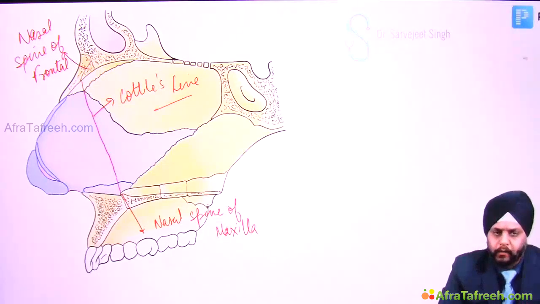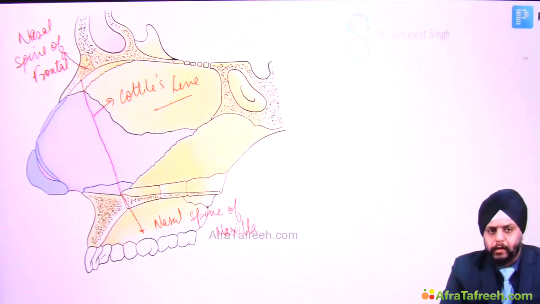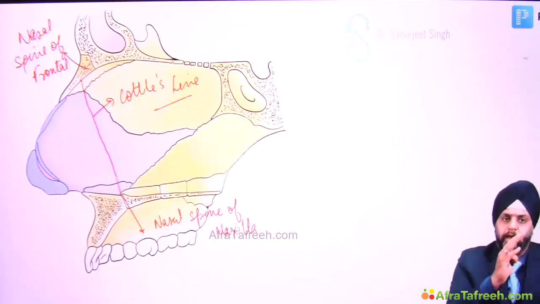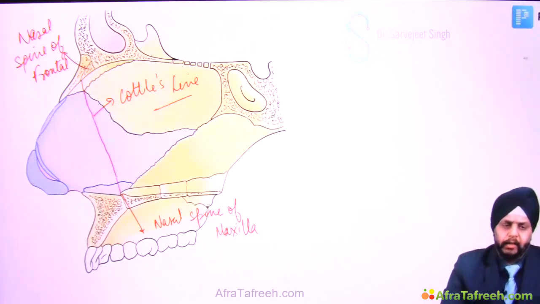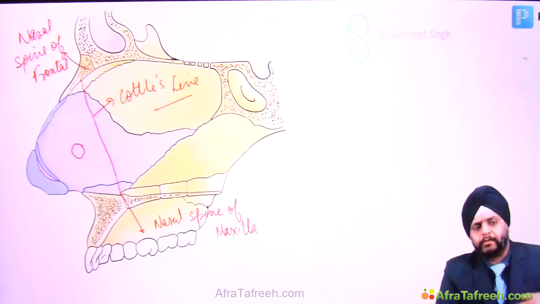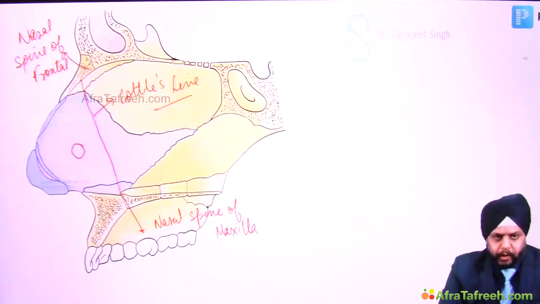Yes, we have earlier discussed Cottle's sign that we discussed for the nasal wall collapse some time back. We also discussed that if there is a fracture along this line, that is known as Le Fort fracture. Now this line is actually known as Cottle's line. It has been seen that if there is a septal perforation anterior to this line, it is more disturbing for the patient. It will cause more symptoms and more problems to the patient.